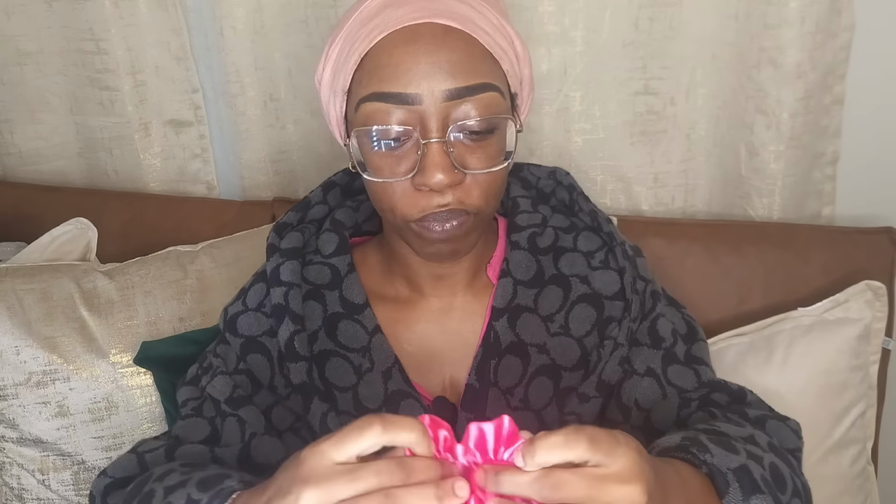So yeah, I'm gonna go ahead and pull this out. But like I said, I change my hair so often, it just don't make sense for me to spend $200, $300, $400 on a wig every time I want a new style. So I would prefer to put that money into something else, save my coin like I said, and just have more of a variety, because of course us working girls, I don't know about nobody else, but I know about me and my coin, when you're spending that much money on a wig, you're typically not going to change or have as much of a variety as you would like.